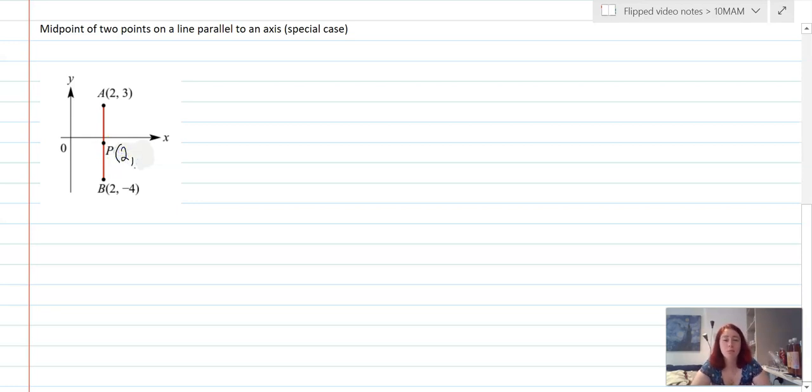To find the middle point of 2 numbers, what we usually do is find the average. So we know that the middle is the same as the average of the 2 of them. The way we find the average is you add them together, divide them by how many there are. In this case, 3 plus negative 4, we have 2 numbers there, so we'll divide it by 2. That's going to give us effectively 3 minus 4, so it's negative 1/2. So that becomes the other part of our coordinate there.